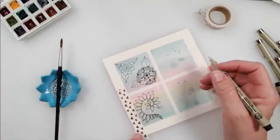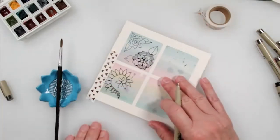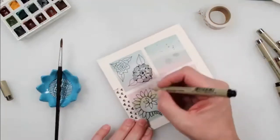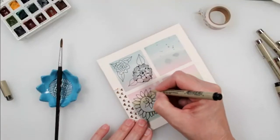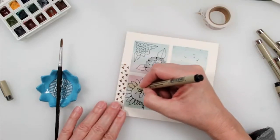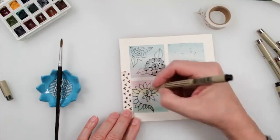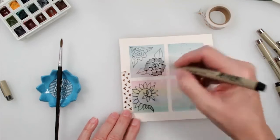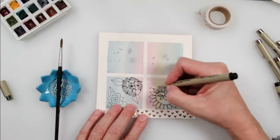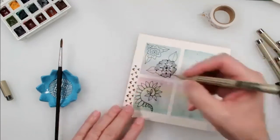For the next step, to get your centers, it's up to you how you want to decorate it. But this was the general design, the general sequence. What I want to do is start in the center and move out. I'm just going to make a leaf right at the center vein and go all the way around in a sequence, which is a very mindful and meditative practice. Just rotate it.